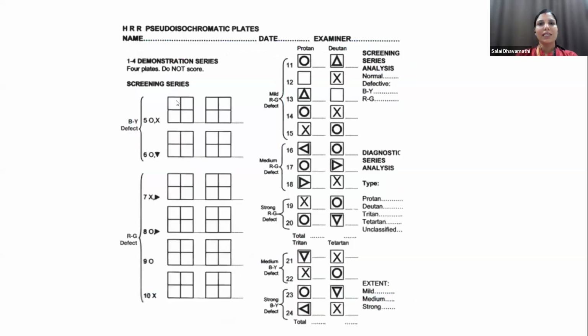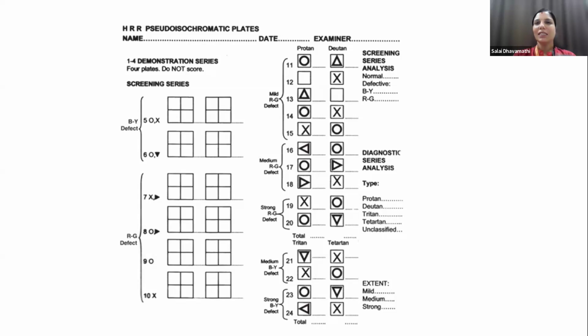So this is the test she has shown, the scoring sheet. Here I would like to show you the scoring sheets. We also have the HRR, all can see, right? You have plates, so you should do it under room illumination. You cannot use any incandescent or tungsten lamps because the yellow filter may influence the test results. So always try to use good light illumination.